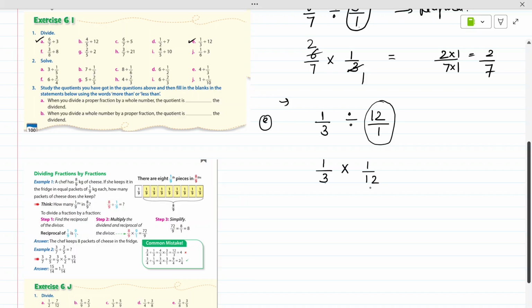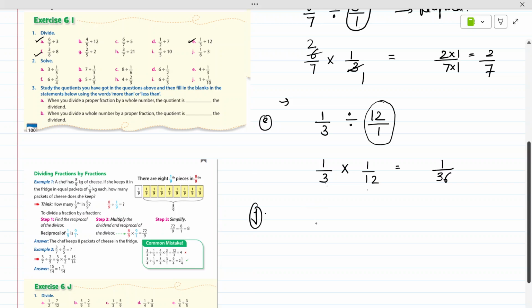Okay, so when we are doing this, we do not have any common factors, and we know that we cannot divide a numerator with numerator and denominator with denominator. We cannot say that we can divide 3 with 12. That will be wrong. We just have to consider the numerators and denominators only for division. So this cannot be done here. Nothing is common. So in the numerator we have 1 into 1, 1, and in the denominator 12 into 3, which is 36. This is the answer. So kids, I hope this is clear what we are doing here.